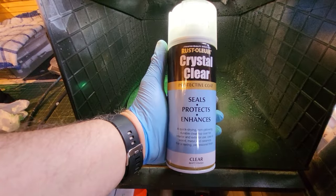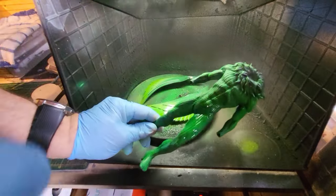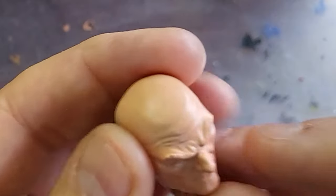Okay, sealing it and protecting it with some Cristolium Clear. I don't want all my hard work to be ruined, so get a good layer of that across. And while I'm doing that, I'm going to protect absolutely everything. All those base layers, including the green bits and the skinny bits, I don't want them to be coming off on my fingers when I move on to the painting stage. So I'm protecting everything.